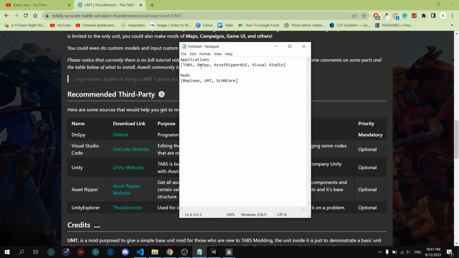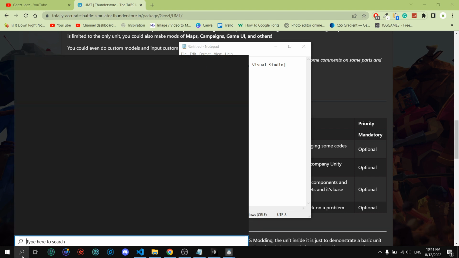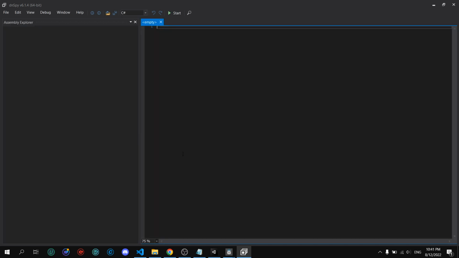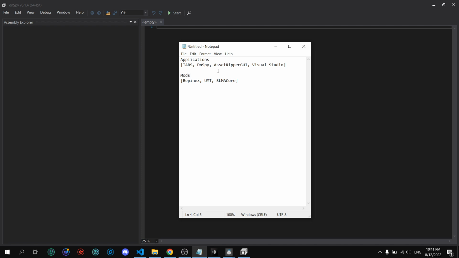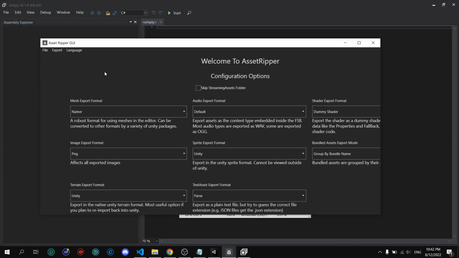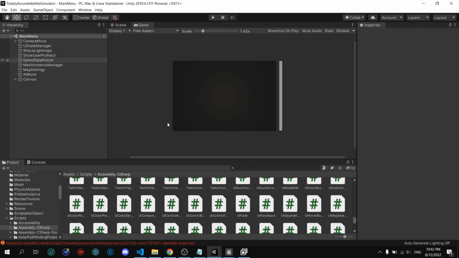Of course, dnSpy, you're going to need this for coding the mod itself. It's still empty here, but it's going to be filled later. As a Unity GUI, you can see it here. It's for asset whipping in Unity later, to see what's inside TABS and how to edit things for more advanced modding.